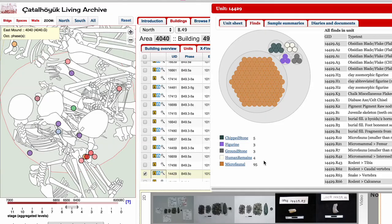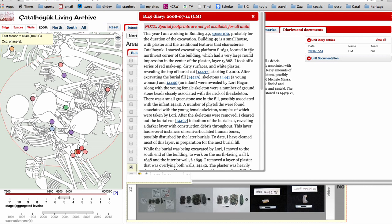The concept of a living archive is to publish scientific data of this sort in such a way that it can be examined in all of its detail, for the present time and on into the future, and reinterpreted in various ways. Archaeologists, for a long time, have been collecting digital data, and certainly at Çatalhöyük we've been part of that trend. We wanted to go a step farther than that.